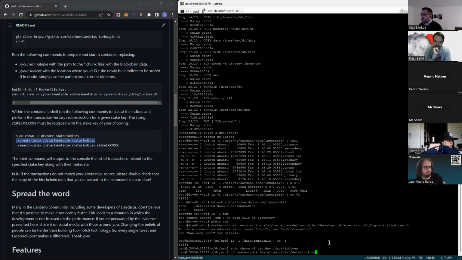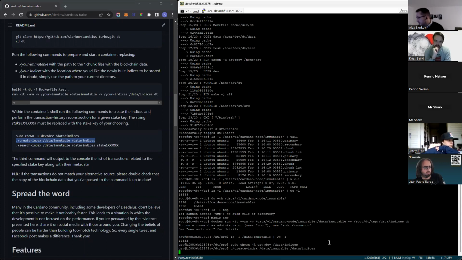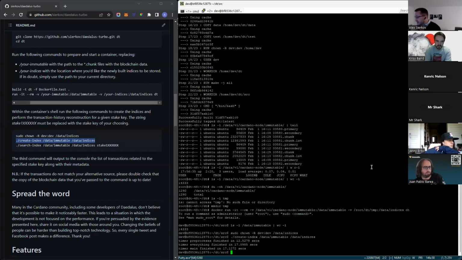It scans the raw blockchain data and creates those pointers to where individual keys are located. And here I'm using a powerful machine, so it will be reasonably quick. It shows which stage of the method is working right now, how many active threads, and how many remaining tasks there are. The reason I'm showing this on a quite powerful server is to show you that, in comparison to Daedalus, throwing more powerful hardware at the problem actually scaled it. So the whole blockchain was processed in 17 seconds.